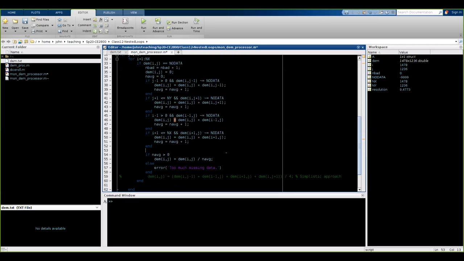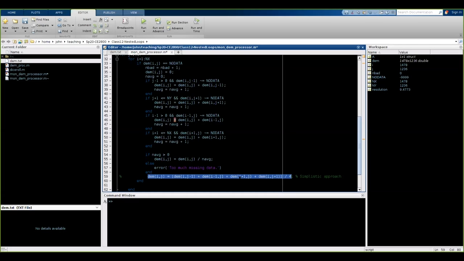So here's what I'm trying to show you here. We have this nice simplistic approach that works under probably, I'd say 99% of the circumstances. What you have to do when you write something like this is think about when this won't work. So figure out a few ideas of when something you're trying to do is not going to work. And then you want to eliminate those possibilities so your code can keep working around some of these problems. So we figured out that if any of these numbers are also bad data, then this is going to provide a poor average, because if all the numbers are supposed to be around 135 and one of these numbers ends up being negative 9,999, it's going to throw your average off by a lot. So you want to eliminate that.